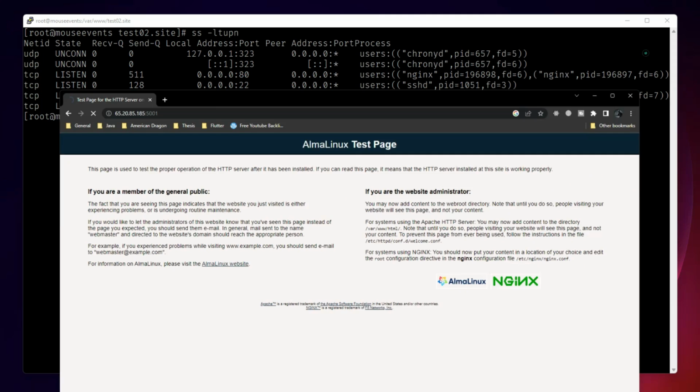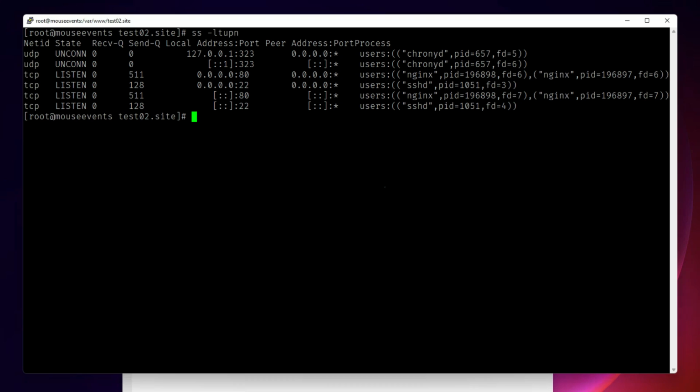Let me open the port. So firewall command, add port 5001 TCP, firewall command, add port 5002 TCP.